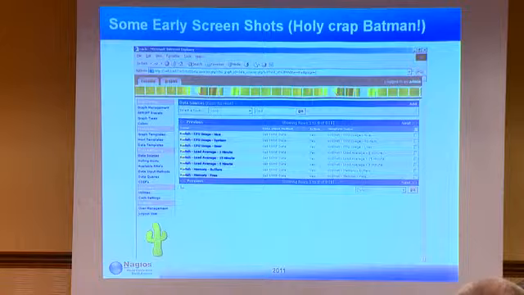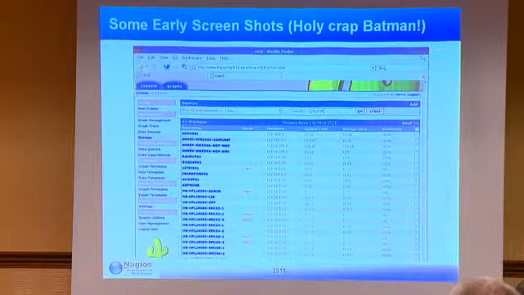Nothing's changed. Holy crap. And I was told once, I want to skin it, man. I want to do all this stuff. And they're like, we don't care about skins. We care about the data, right? So, but we're really close now. And then this actually is 8 years old.